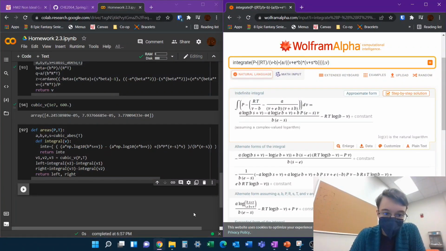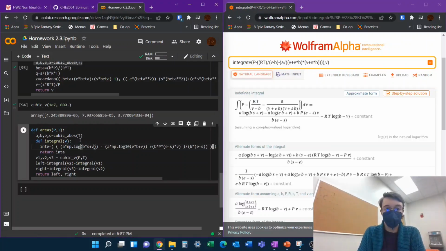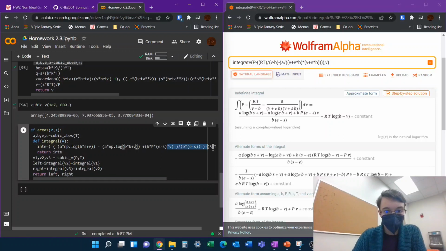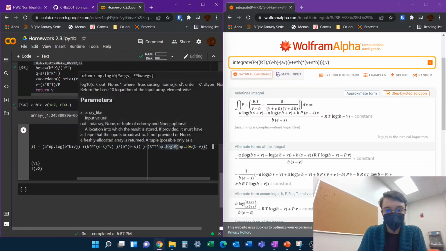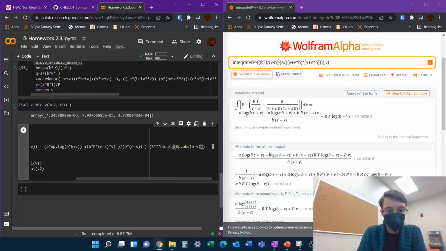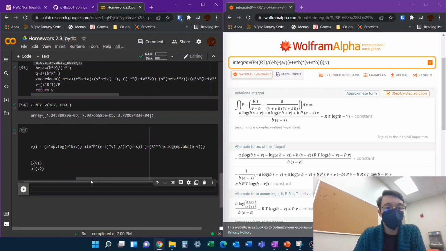Alright, so I've just realized I made a mistake. Remember how I said that over here we were going to need to use log 10 instead of just log, because when you just type log, Python assumes that you mean the natural log. Well, I forgot to read over here, Wolfram Alpha also assumes that just a log is a natural logarithm. So instead of log base 10, it should just be log. Alright, so now we should be good to go.